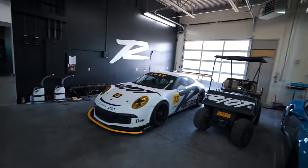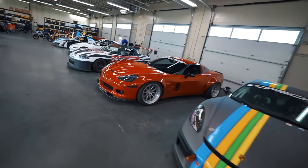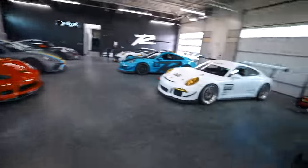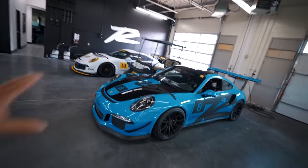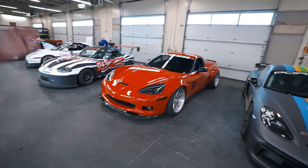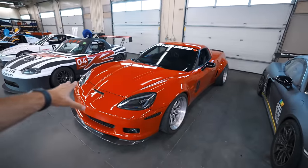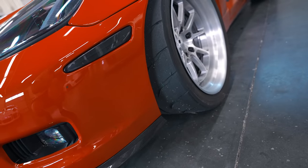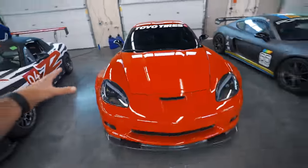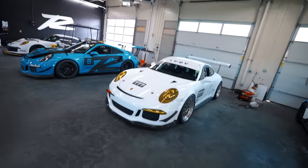So this is out here at Utah Motorsports Campus. I am an official tenant at the Riot Garage and I'm so stoked to finally be a part of it — to have a permanent home for the C6. This is also going to save me a ton on tires and brakes because I don't have to cart the car back and forth from my house to the track. But you may notice something: I am definitely the minority here. We have the C6 Corvette — the screaming bald eagles, Mr. America himself — and literally a room full of Porsches.